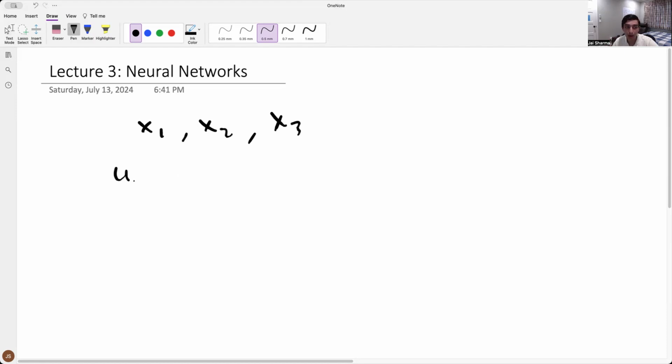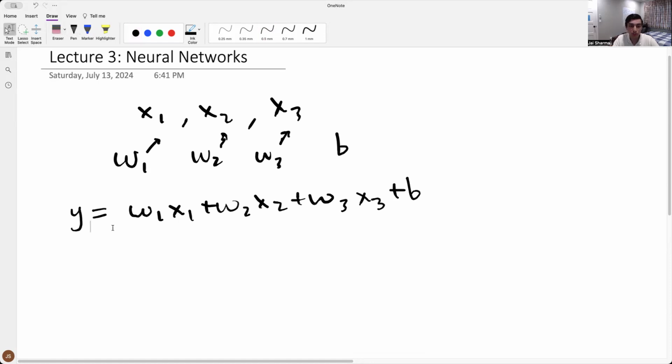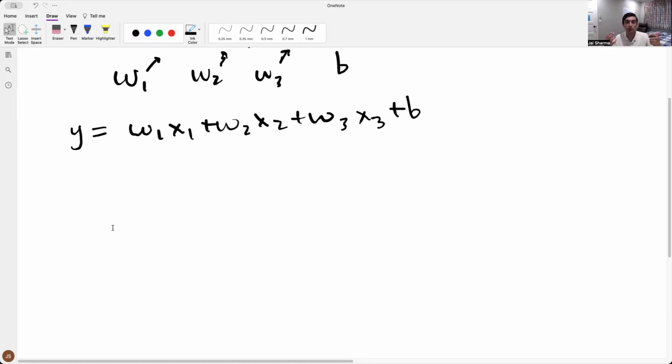What we did was we combined them, where each of them has their own friend w1, w2, w3, and then we have a lone one that's called b. We know all of these beforehand, and these are our inputs. To combine these, it's just w1 x1 plus w2 x2 plus w3 x3 plus b, and that's going to be our prediction for y, right? Somehow we've combined all of these inputs, x1, x2, x3, but I want to give you a better visualization of what's happening. And it's really trivial actually.